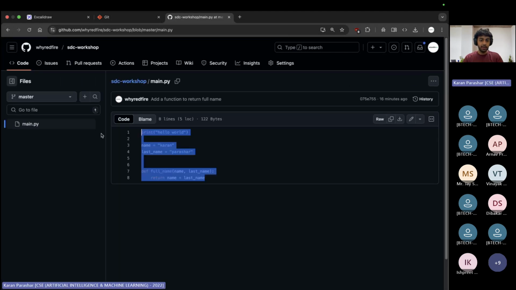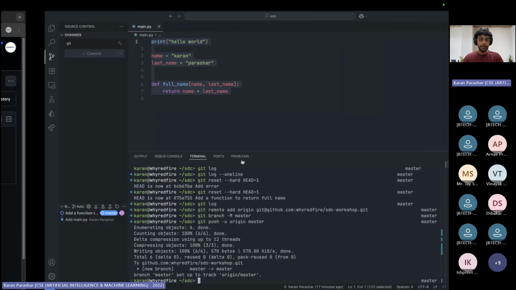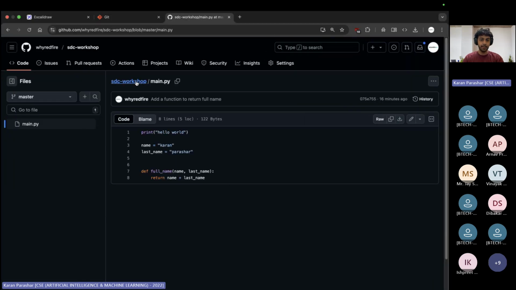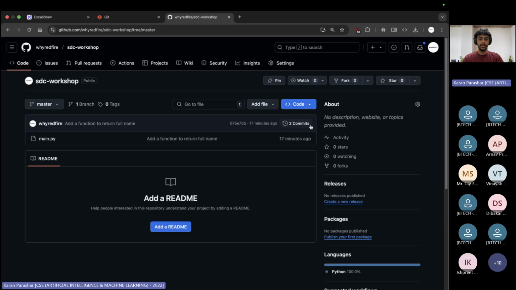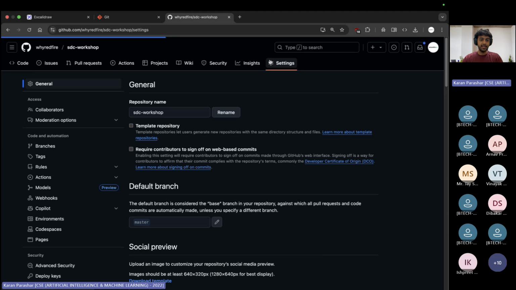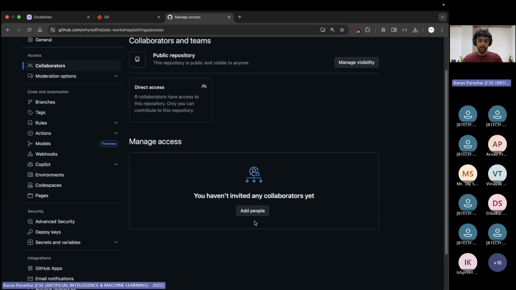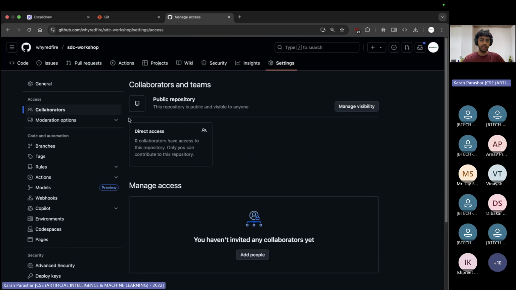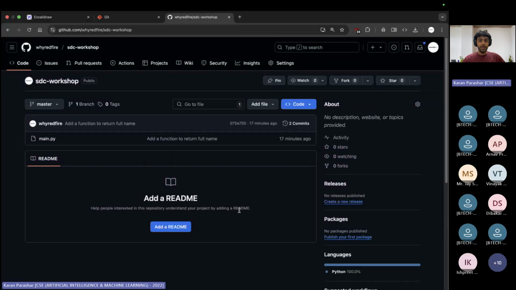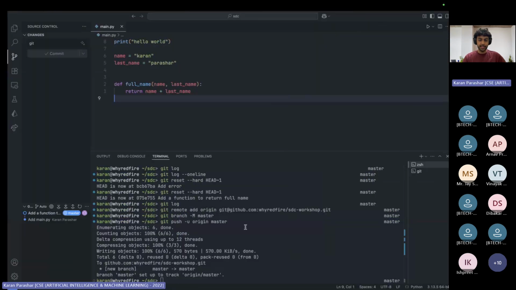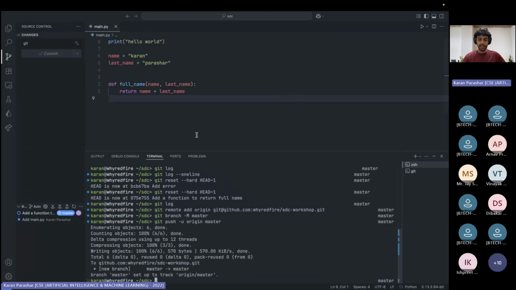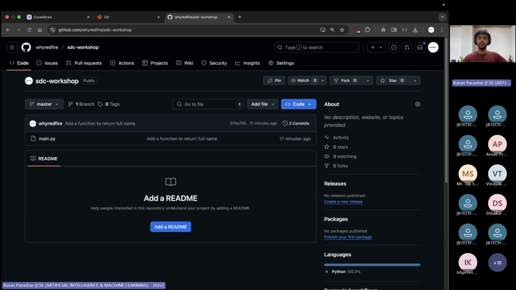All right. So we have a few changes pushed. And yep, GitHub is basically where you can push your repositories, upload your repositories, and collaborate with people. So this repository can be cloned by someone like one of you. You can also commit changes and push them to my repository if you have the permissions to. In the settings tab, you can also add collaborators here, and they can also have the permission to push then. So that's basically how you use Git. With the Git version control system, you track your changes, add your changes, commit them, and then push them to GitHub. Any doubts so far?